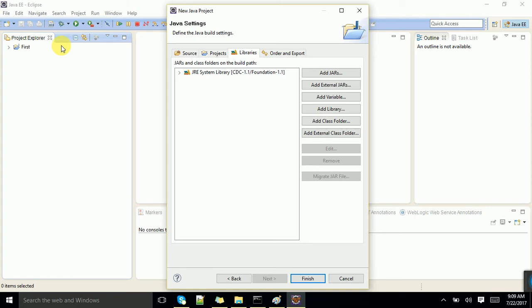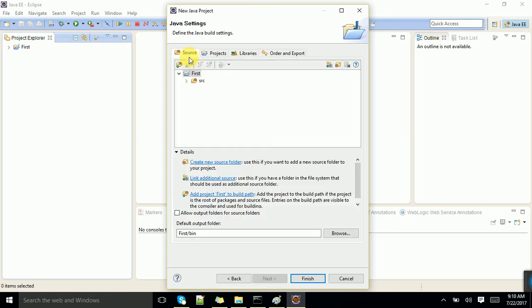Suppose if it is an advanced Java project, we need some extra libraries to be added. Even in core Java, in later stages, we will be adding some jar files. How to add them, what those external libraries are, you can see over here. I'll show you that. For the time being, only the JRE is sufficient. That's what I have added over here.